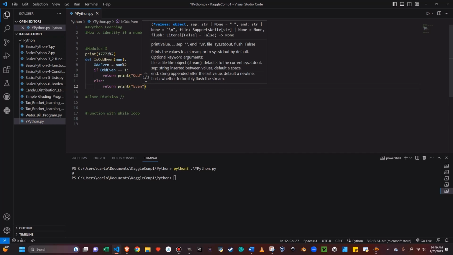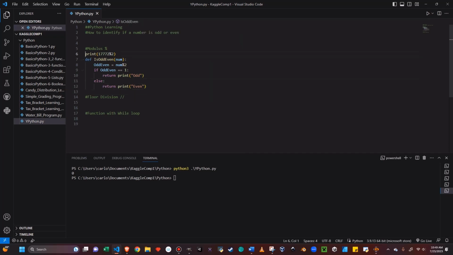All right, cool. Now we have our function defined. Let's get some input here. So is_odd_even, and put whatever number we want. Like, let's put a 2. Well, actually, let's put a 1 here and see if it'll work.